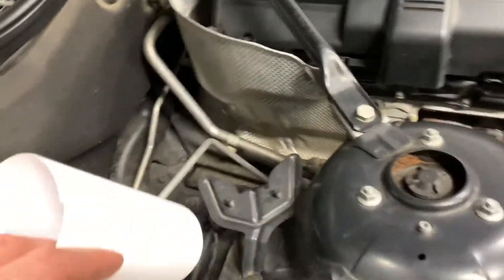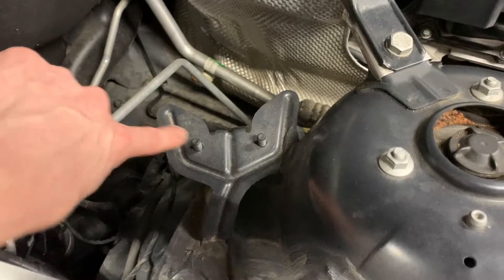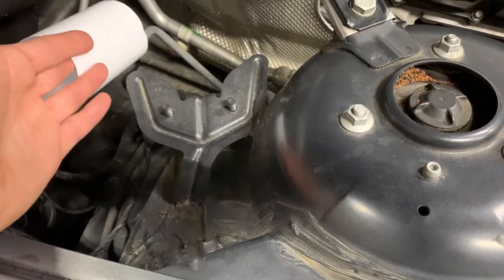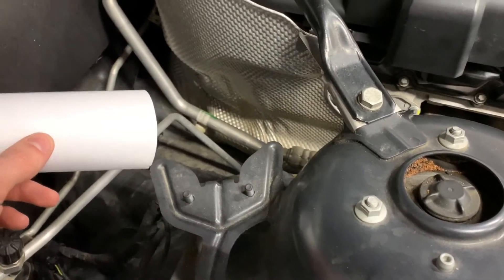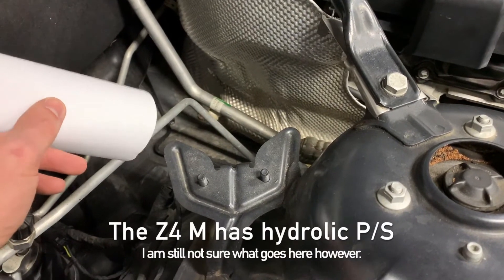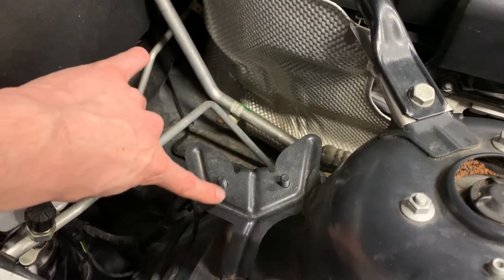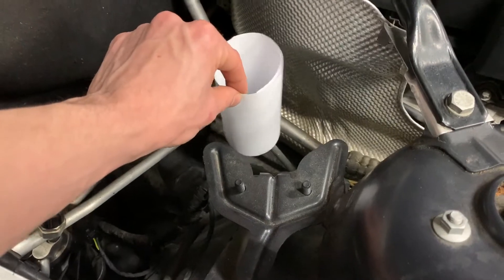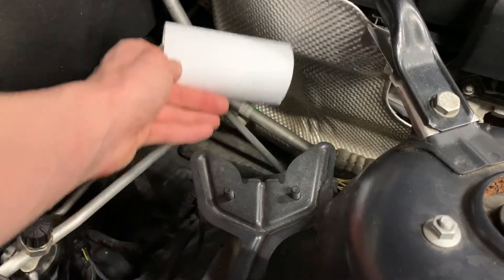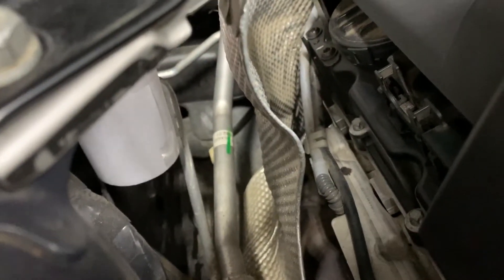The third option — and this is what I'm going to go with — is on this side of the car where there's a provision for some accessory not equipped on this car. I'm not sure what goes there on other vehicles; I thought maybe power steering, but these all have electric power steering. I'm going to mount a bracket on either of these two studs here. The question is whether to use a simple rectangular bar, but that puts it very close to some AC lines at the bottom.